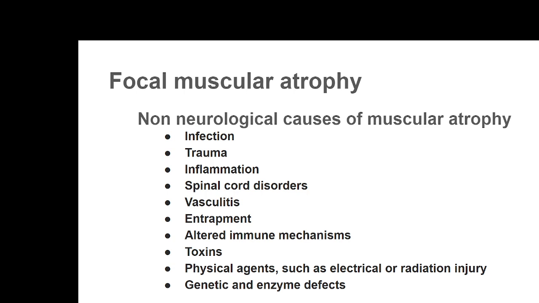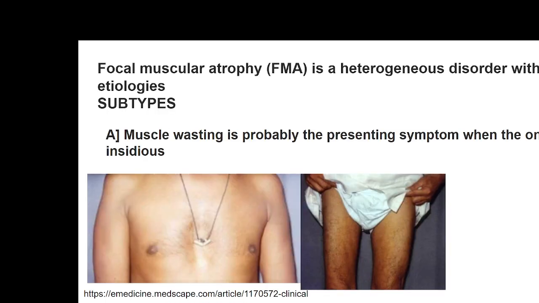So our discussion now would be limited only to neurologically induced muscle atrophy, not the other conditions. A patient presenting with atrophy of the muscles needs to be investigated, you have to take a detailed history, and all those other causes have to be ruled out. Then only can we consider whether it is a neurologically induced atrophy or not. The other conditions of muscle atrophy we may discuss later in another context.